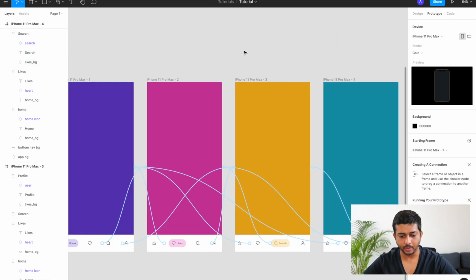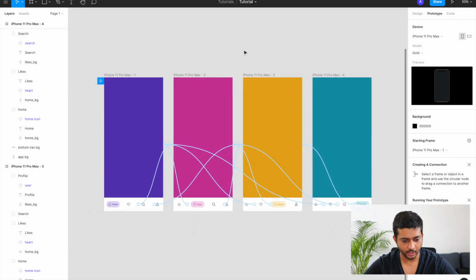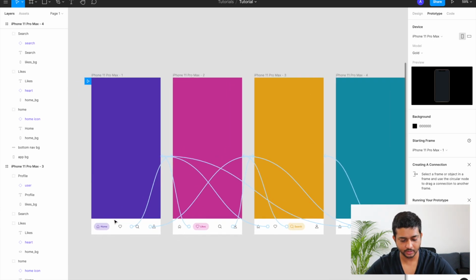Guys, I have just mapped out all the screens from the prototyping bit. What I have done is the same thing. I have linked all the states to the highlighted states. If I click on the like one, then it's linked to the like state. From all the liked icons, it's linked to the liked expanded state. All of the collapsed profile icons are linked to the profile state, which is here. And all of the collapsed search icons are linked back to the search state.